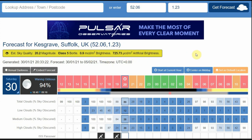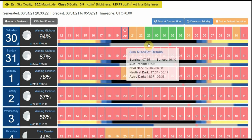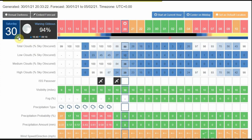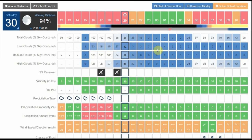The app gives a seven-day forecast. You can click on a day to open it up, and you're presented with a lot of information. At a quick glance, you can see colour-coded hours across the top — if it's green you're good to go. So for my location, at about 11 o'clock the sky is going to be really good to observe. This is updated once an hour so it's pretty accurate. Red is not good at all, orange means it's possibly going to be okay, and green means good to go.